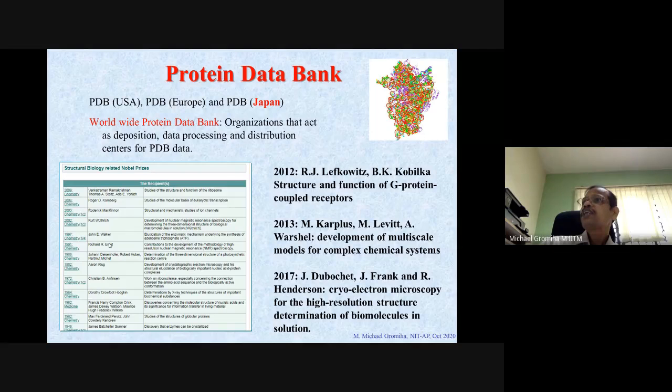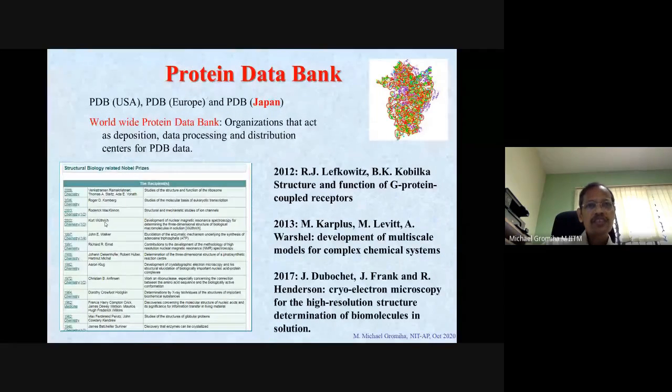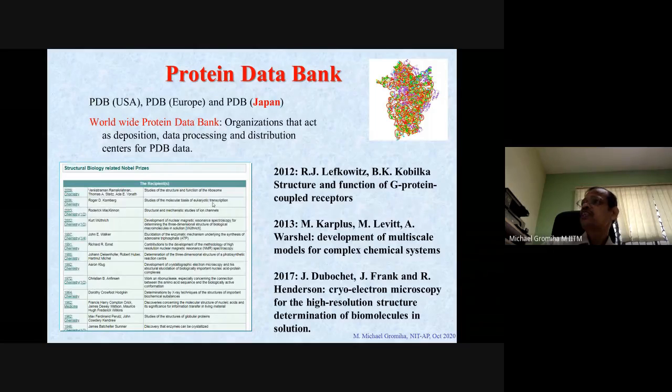And followed by that, Kurt Wüthrich, in 2002, extensively used NMR to solve the structures of proteins, and he got the Nobel Prize in 2002 in chemistry. Then others got the Nobel Prize for the ion channels and the eukaryotic transcription, and Venki Ramakrishnan and the group in 2009 got the Nobel Prize for the ribosomes. That time it was very popular, 10 years ago. In 2012, for G protein coupled receptors, Kobilka got the Nobel Prize, followed by Martin Karplus and Levitt. So they got the Nobel Prize for the MD simulations.